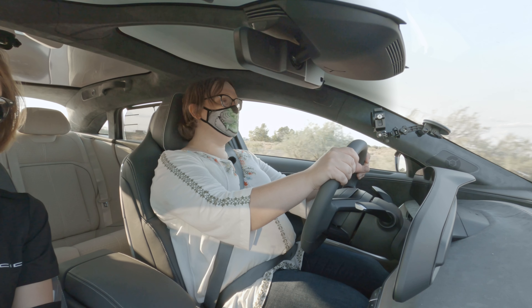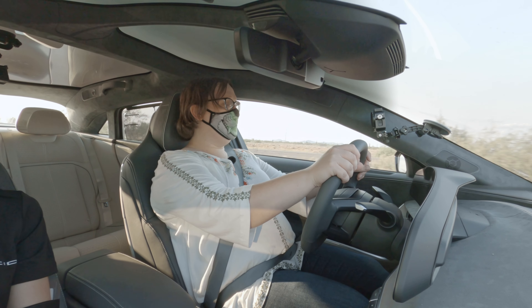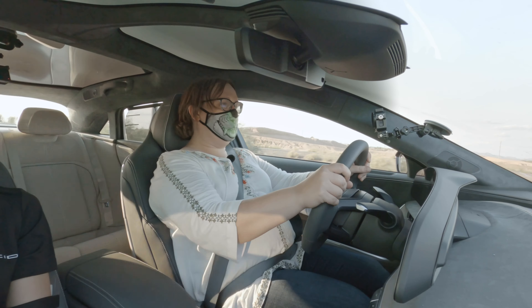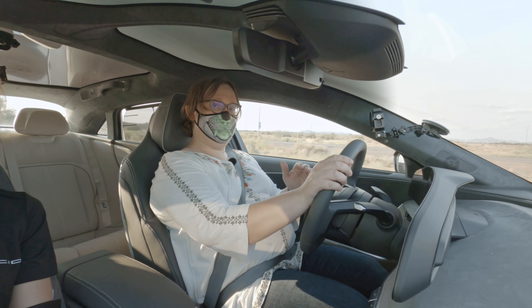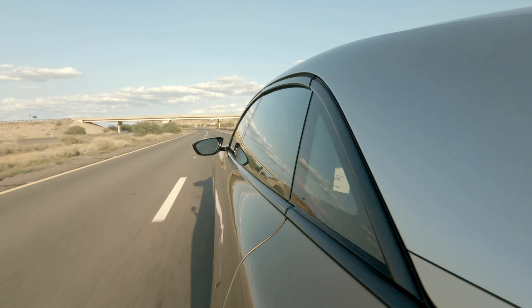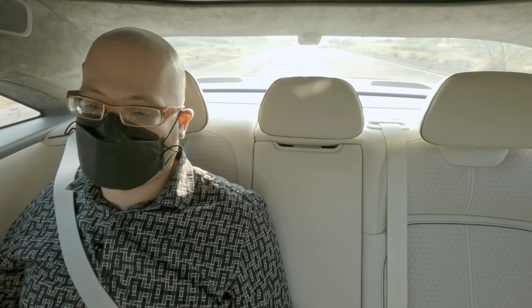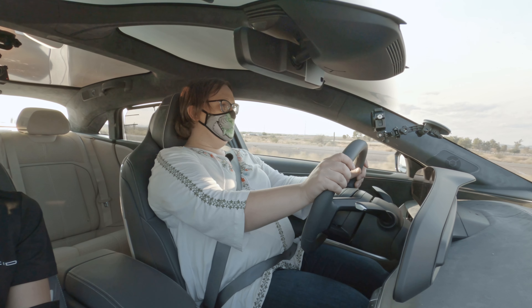A lot of people will say I haven't driven the Plaid Model S — no, but if you have one, call us because both Winter and I do want to get some time behind the wheel. The thing I've noticed with this is that it doesn't feel like hard work — it just happens. It was probably less than a second to go from 60 to 70. A lot of EVs pull hard from zero to 60, but what marks these high-end performance cars like the Plaid, the Taycan, and this, is the ability to still pull really hard once you're already going 60 or 70 miles an hour.